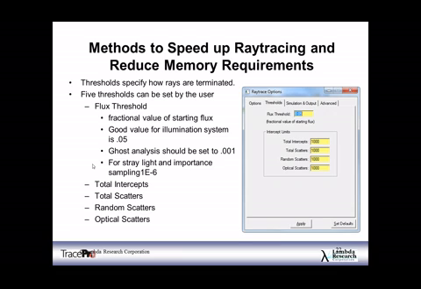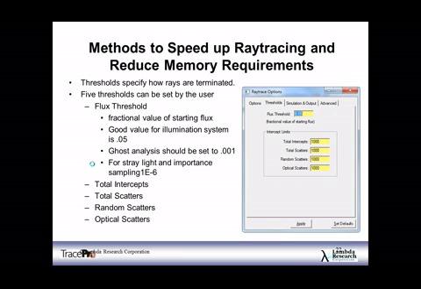And of course, you have the capability to specify other thresholds like total intercepts, total scatters, random scatters, and optical scatters. Be careful about total intercepts. If you set the total intercepts for a system, say for instance a triplet system which has a source, 3 lenses each with 2 surfaces that the rays are going to go through, and then an image, that's 8 intersections with surfaces. Start off the source, that's number 1, goes through the front surface of the first lens, back surface of the first lens, front surface of the second lens, back surface of the second lens, front surface of the third lens, back surface of the third lens, image plane. That's 8 intersections. If I put a total intercepts of 6, I'll never have rays reach my target. So be cognizant of what you're doing.